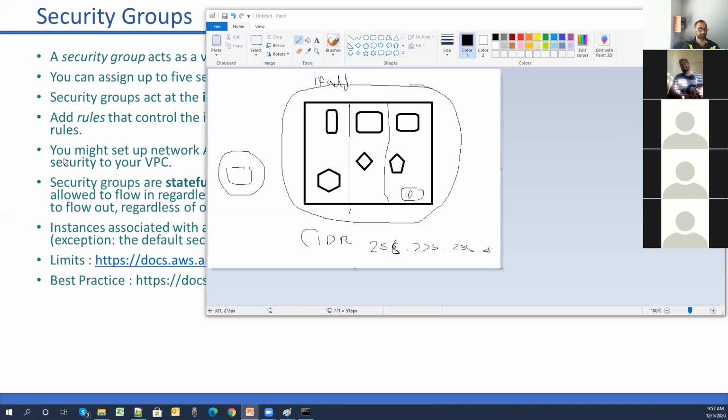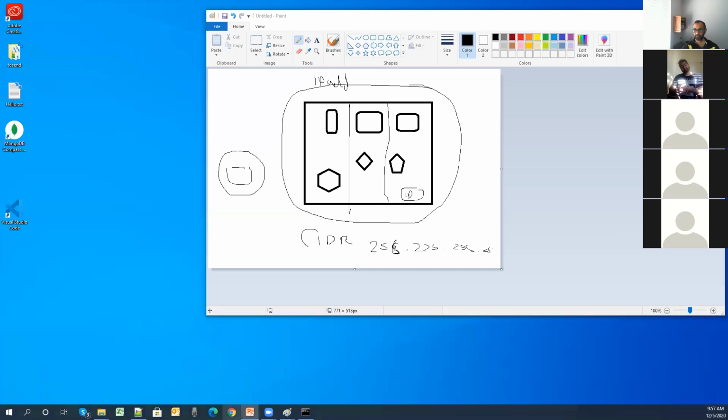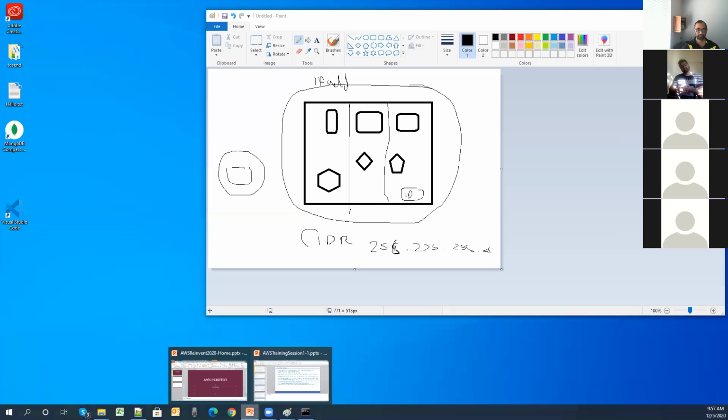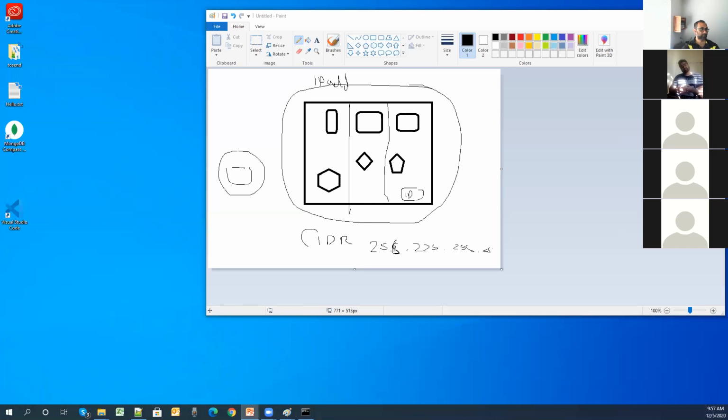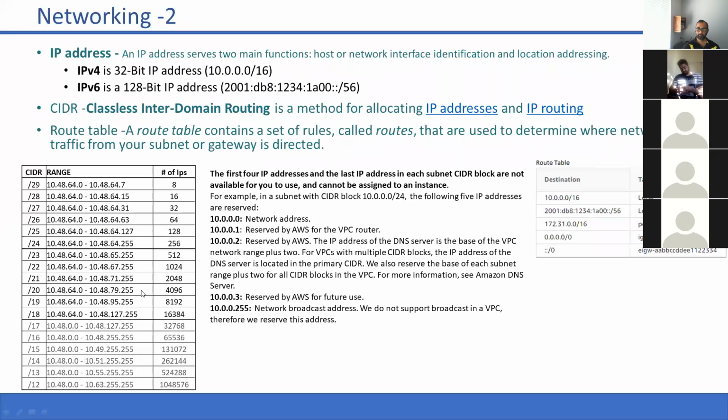Yeah. So let me quickly go back to this one and come back. This is an important slide. Khader, did you see this slide? No, right? I just joined at this time. This one was very informative, but I couldn't figure out what things were actually defined in this. So this is how the CIDR ranges are defined.